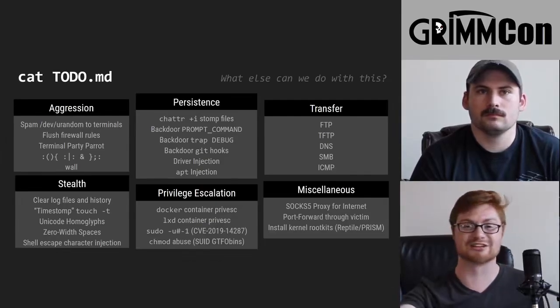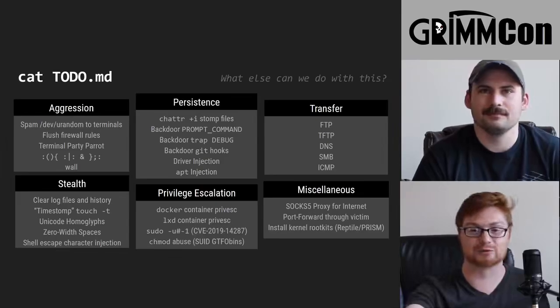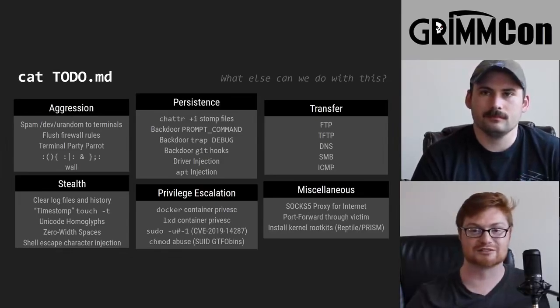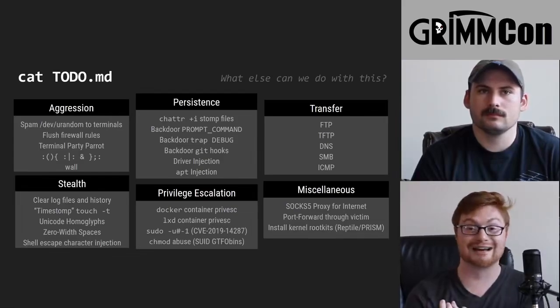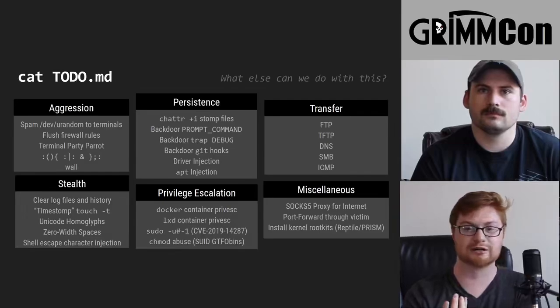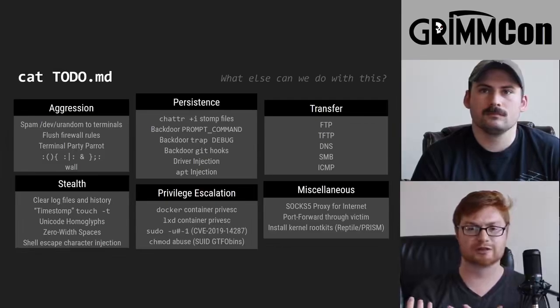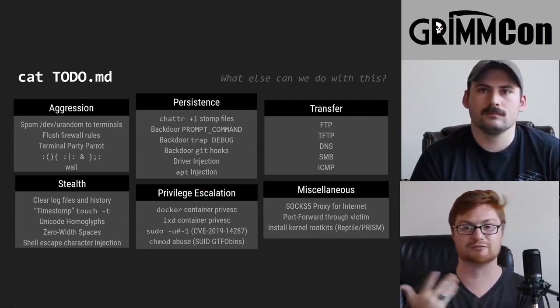And privilege escalation, right? Container escapes with Docker. Maybe you're using that to privesc, and LXD, the sudo CVE we saw recently. It'd be awesome to add into our upload and download functionality, being able to transfer and exfiltrate stuff. Maybe add some more protocols, right? We could do that with SMB, we could do that with FTP, maybe even do something with like ping, get ICMP in there. That'd be very cool.